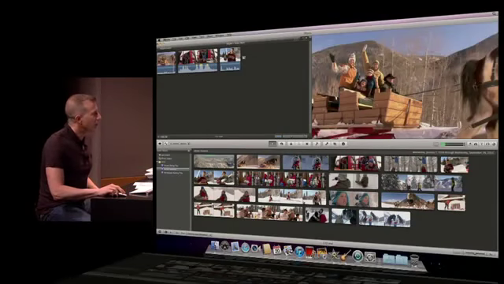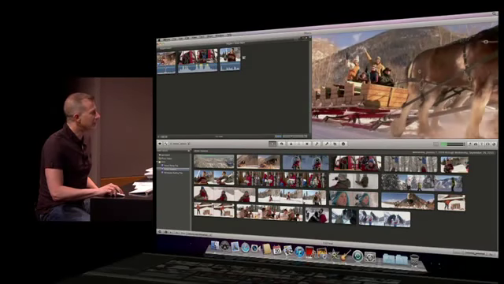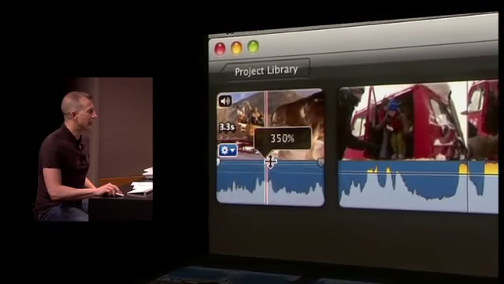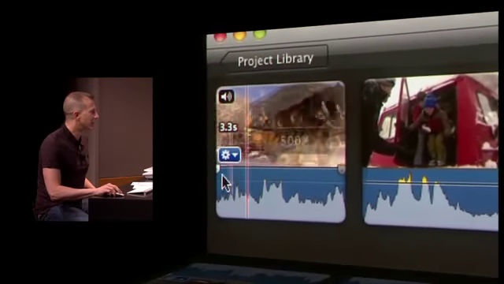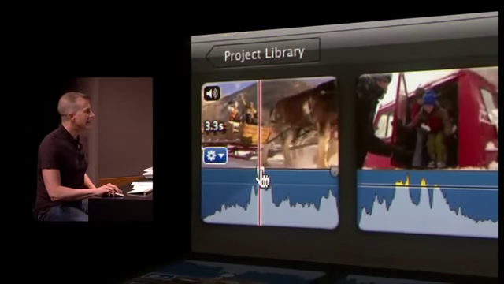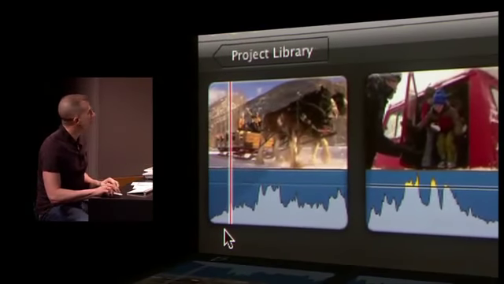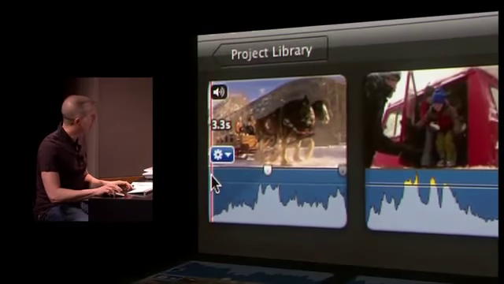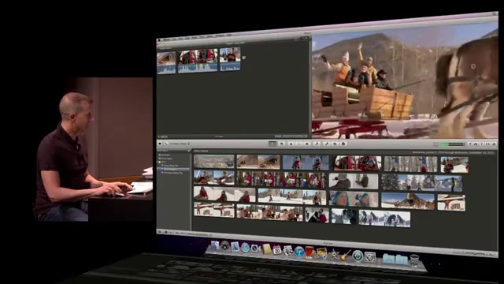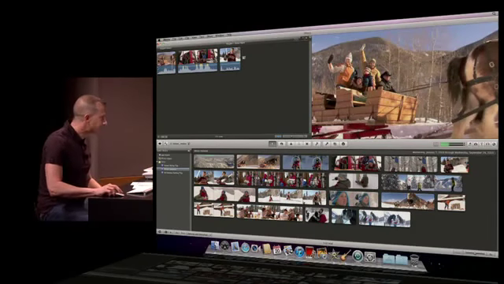The audio is a little bit low. If I want to turn it up, all I have to do is grab the line here, and as I turn it up, you notice the audio waveforms actually adjust in real time as I move this. I can actually grab the control at the beginning to do a fade in, and you'll actually see that the audio waveform shows that fade in. It's all done live. We'll go ahead and play this back. Fades in, gets a little bit louder.